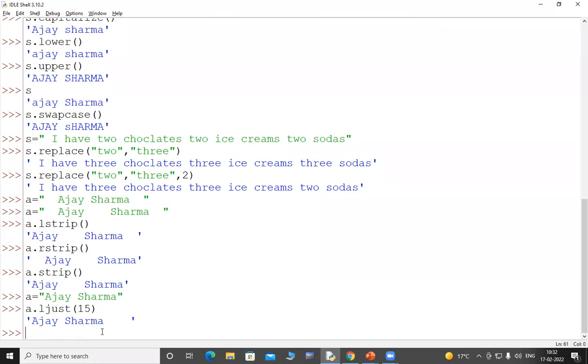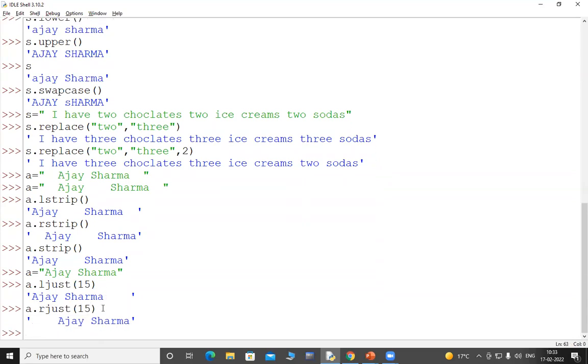See, it is printed here. It is using 11 characters and there are 4 trailing spaces. So this is a left justified output in which the output is inclined towards the left and there are trailing spaces. If I use the same with rjust, I'll have leading spaces. You can see that. How many leading spaces? Whatever is left after you subtract the string length from 15, right?